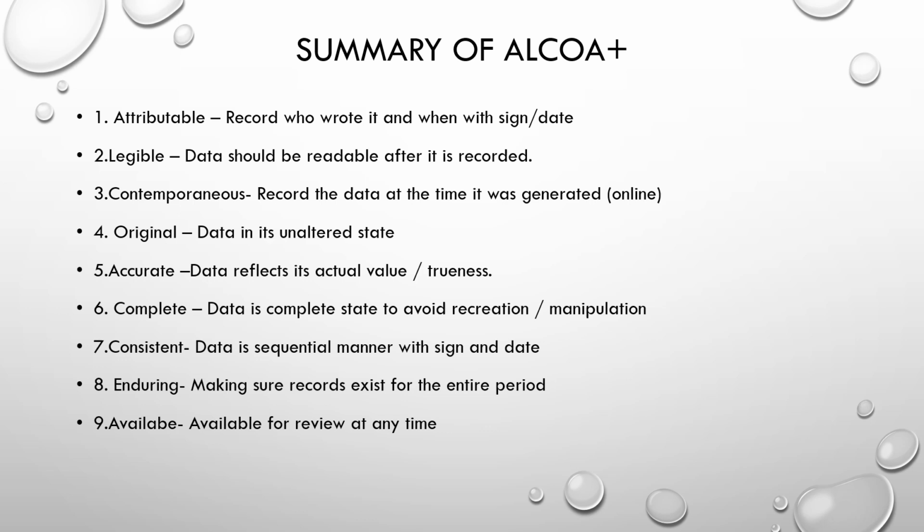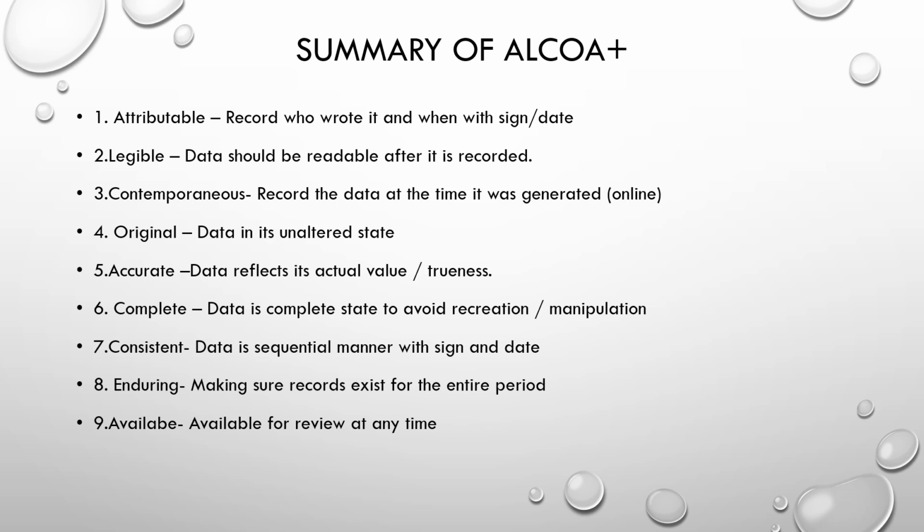Okay, the data was recorded, then I should be able to read that data. That is called legible. Contemporaneous means what? Record the data at the time it was generated. Okay, the data which is generated at that time, we need to record the time. Okay, online, that was written as record the data at the time it was generated.